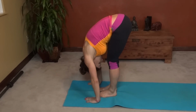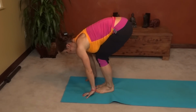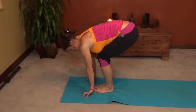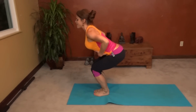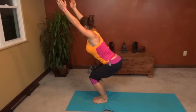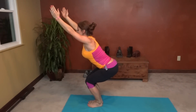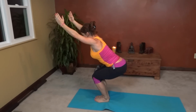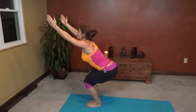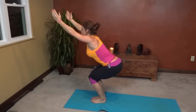Forward fold. Slight bend to both knees. Bring your heels and ankles together, knees together. Press the hips back, core pulls in. We're lifting to chair. Hold. Sink deeper into your chair pose. Press those shoulders down. And breathe.